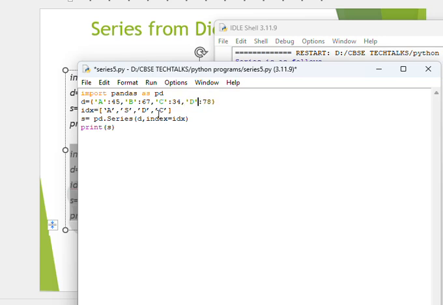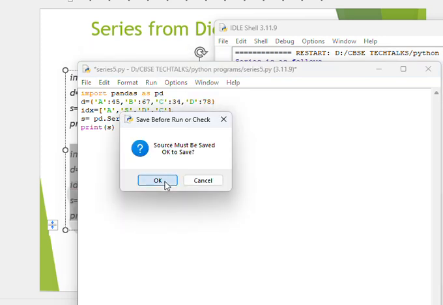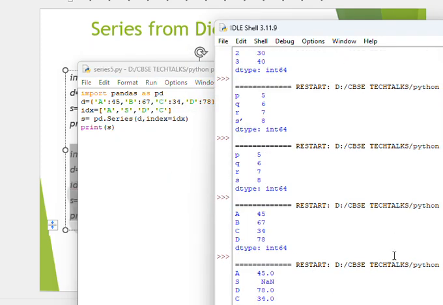Then let me change it in the first go only. We are giving A S D C. So A, the second label is given as S, third is given as D, fourth is given as C. Okay, so done. Click on run module, click OK, and we have got the output.